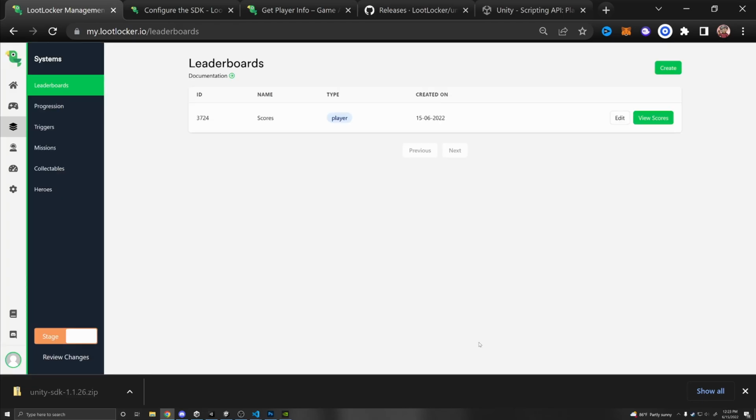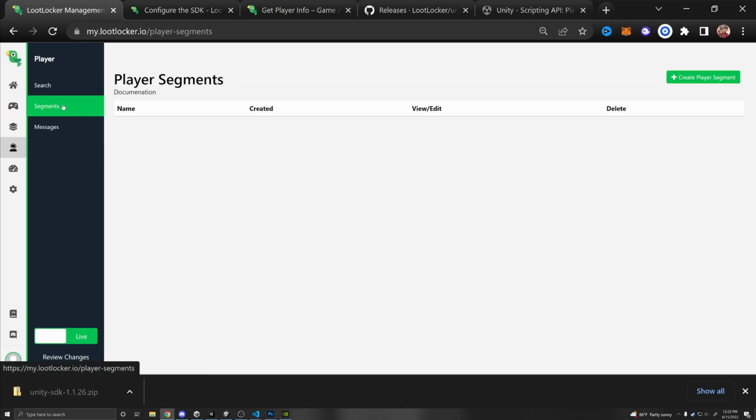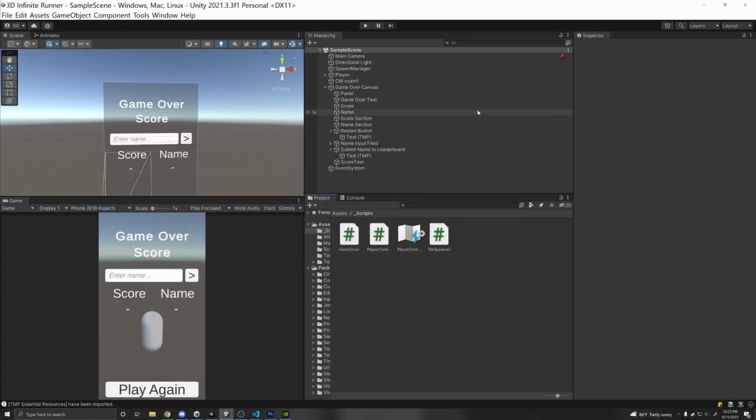So we can click save and now we have our leaderboard and you'll see we have a default player here that was added, which you can actually go to player tab and you can see all the players on your game, which we don't have any players right now. And you have some other options tabs here, which we won't be going over. So now that we connected 8Locker into Unity and we created a leaderboard, now we can access the leaderboard and submit the score.